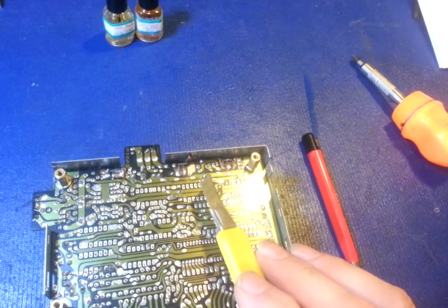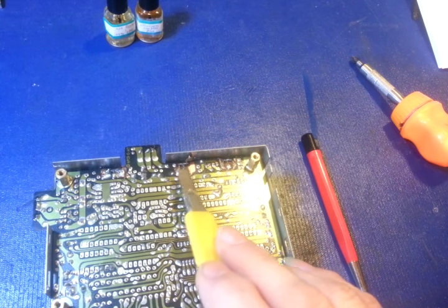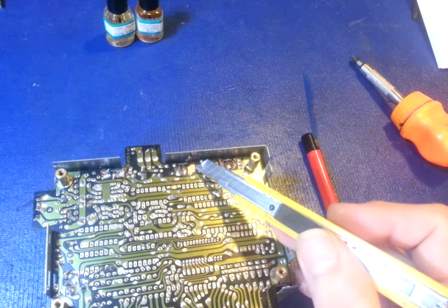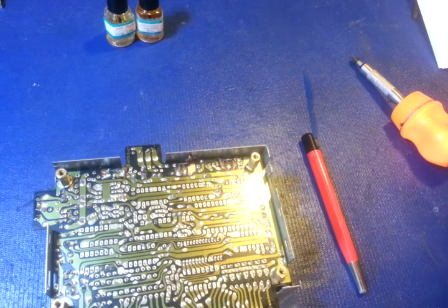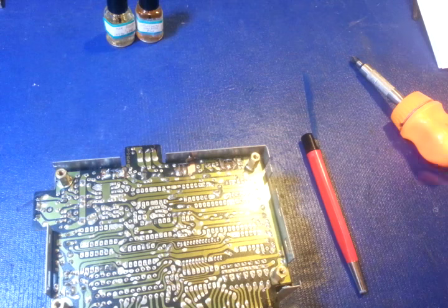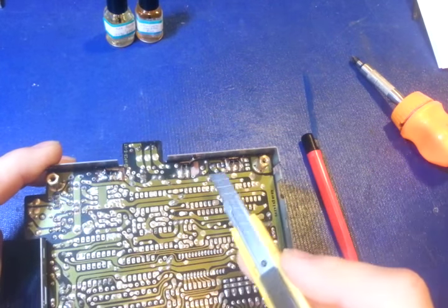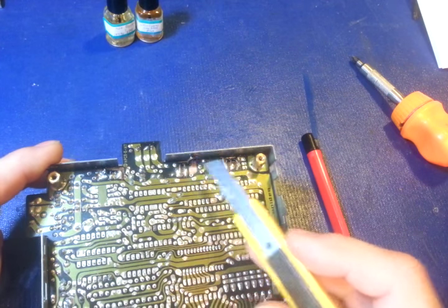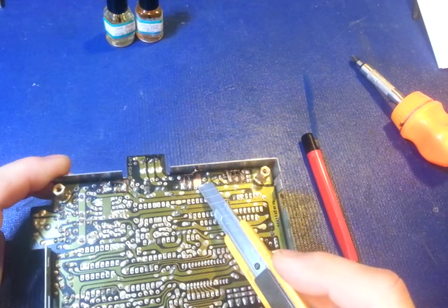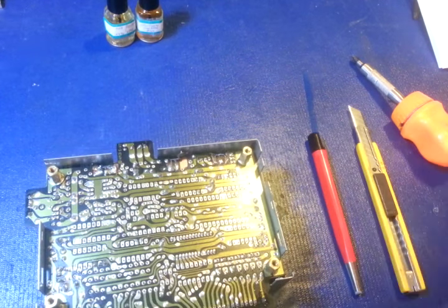And it's not all circuit boards. It's only a few. And like I said, I'm not sure what the problem is. Bad wetting action? Was it the composition of the copper? Was it the solder? I don't know. I'm not a metallurgist or a physicist. So all I know is the best way to fix it: make sure you clean off the oxidation, take all the old solder off the lead, apply some additional liquid flux, and solder it back up, and it should be good to go for another 30 to 40 years.